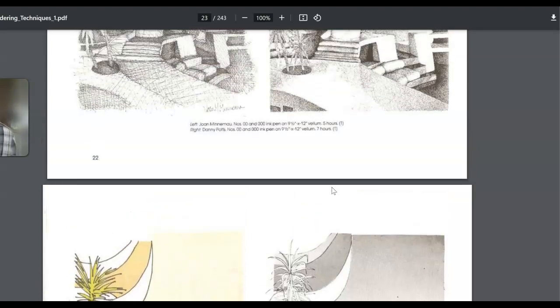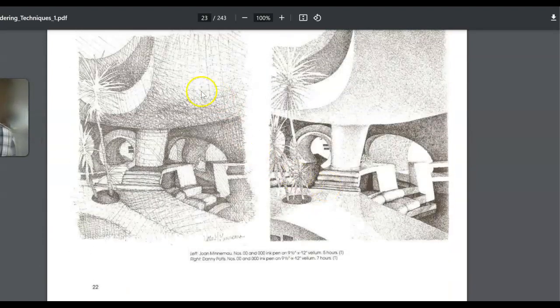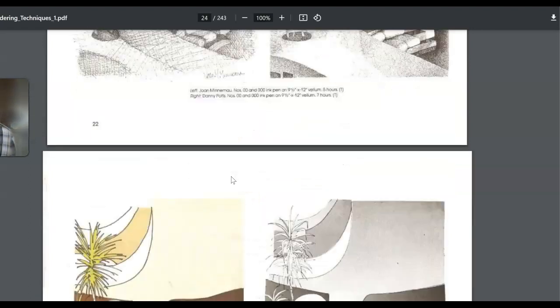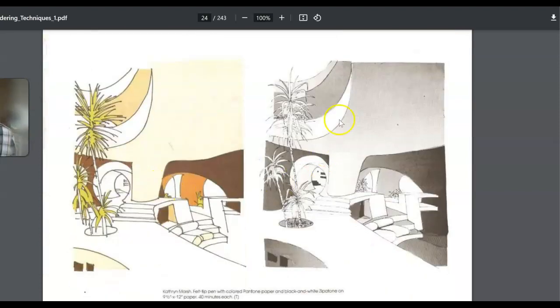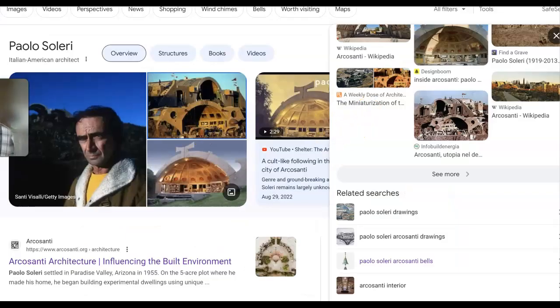Here's a little banter and detour. Check this out, using hatch marks on curved surfaces, and very unusual architecture, but popular in its day, and it still is popular. It's just not in wide mass appeal. It comes from this guy a lot of times, Paolo Soleri. You might have heard of Paolo Soleri, but he has a nice city.